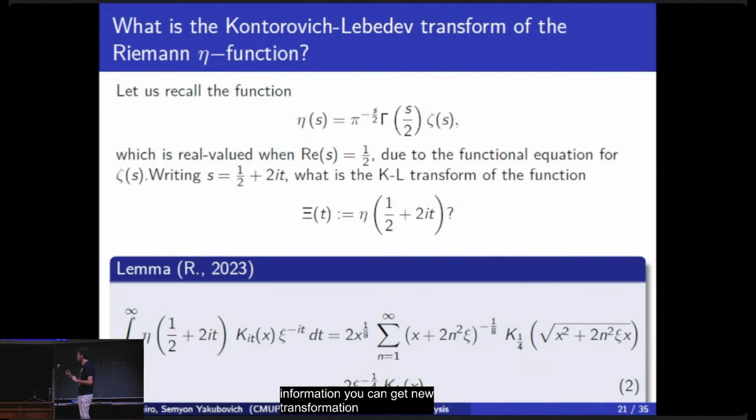How? Note that this guy here is invariant if you replace t by minus t due to the functional equation. This guy here is also invariant if you replace t by minus t, because it's a property of the MacDonald function: K nu of z is always K minus nu of z. So if you replace t by minus t, it's the same guy. But this one, if you replace t by minus t, it's the same as replacing xi by 1/xi, right? If you replace t by minus t, you get xi to the it. But this is the same as 1/xi to the power of minus it.